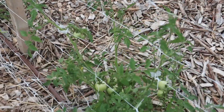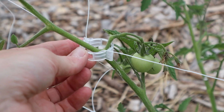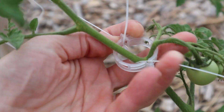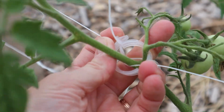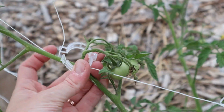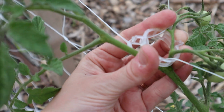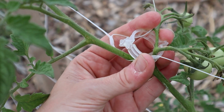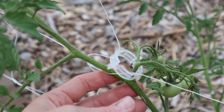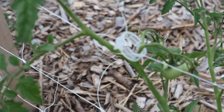I will link these for you too. I know so many other gardening channels have talked about these before, but these are just the tomato clips, and they are really easy to use to secure your tomato to the trellis without tying it on. They're really nice because they are reusable, and they're really easy to just pop on and off. With one hand it's a little more challenging, but with two hands it's really a no-brainer, and much better than twine or other stuff that takes forever to take on and off and that you just end up throwing away at the end of the year. So a little less waste here.